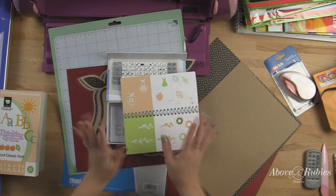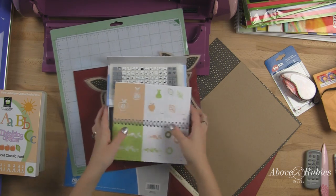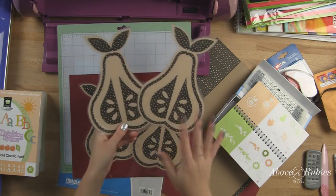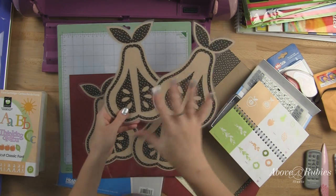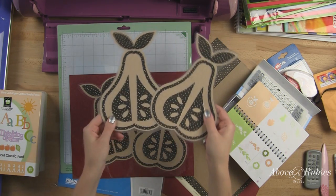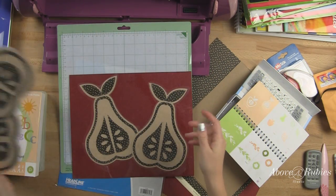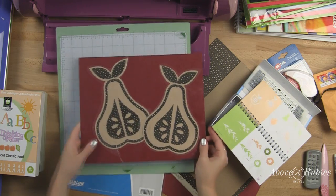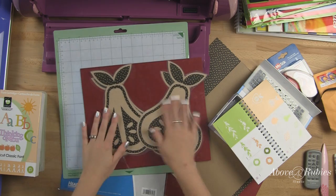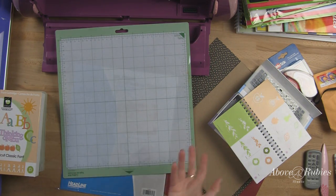Today what we're going to do is make a placemat, just some placemats for a simple table setting. I did some lamination. This is just two of the pears cut out and then laminated, just to put your serving plates or serving dishes on in the center of your table. And this goes great with my particular kitchen setting. So I'm using this, and then I also just made a regular placemat, so that's what this one is here. So you have a full placemat, and then you also have things that are for your serving dishes and things like that as well. So we're going to get started doing that.